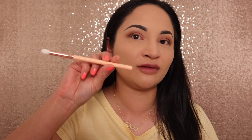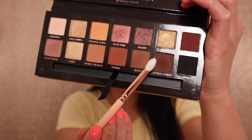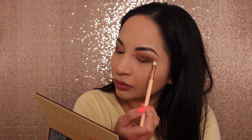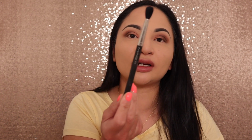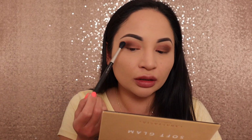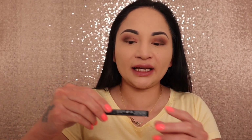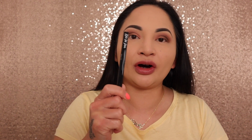I'm going to use the Luxe Petite Crease Zoeva brush. I'm going to use the shade Cypress Umber. Smoke out my eye a little bit with the Dusty Rose again and with the MAC blending brush again. I'm going to use the NYX Epic Ink liner to do my winged eyeliner.